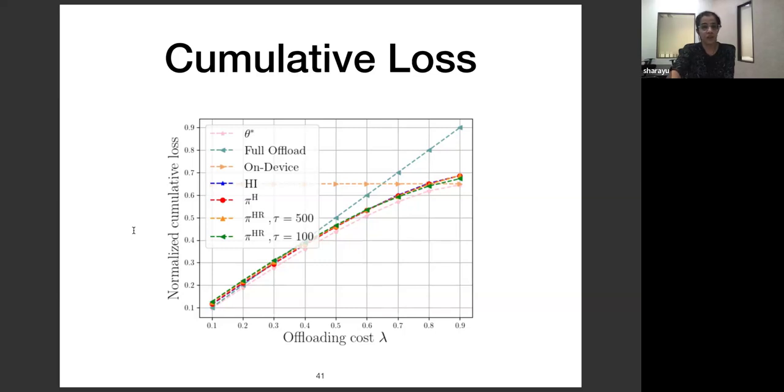Theta star is an offline policy, so it has more information than our online policies, and yet we don't see too much of a performance degradation. Further, if you look at HI, which is an algorithm from prior work, our algorithms have performance very close to that of HI in terms of the cumulative loss. Our algorithms do have an advantage over HI, which I'll highlight in the next slide.